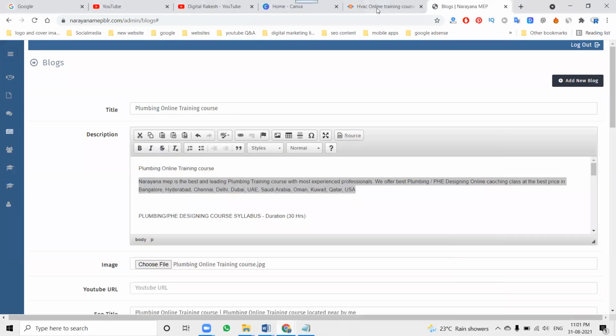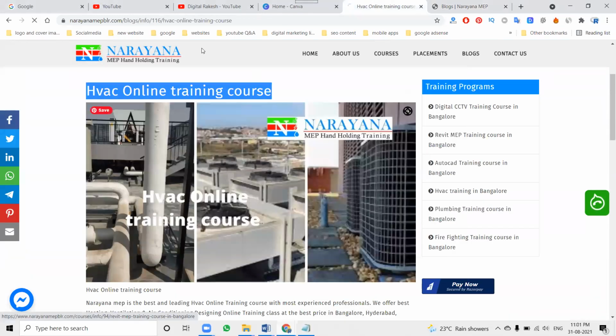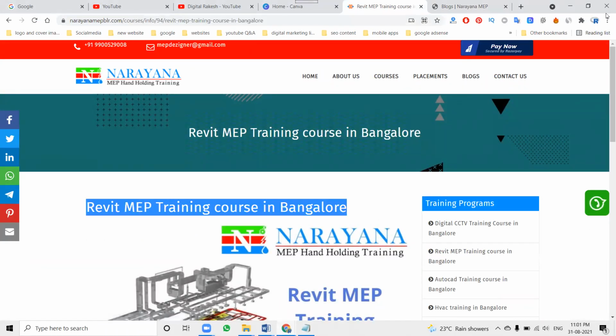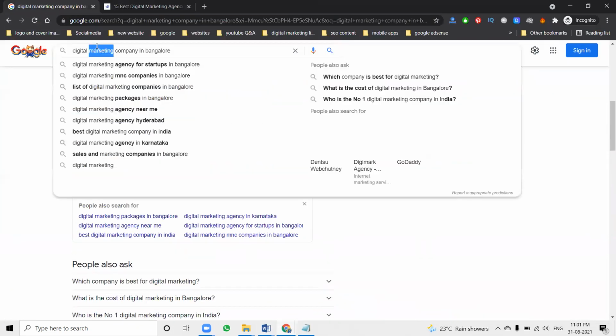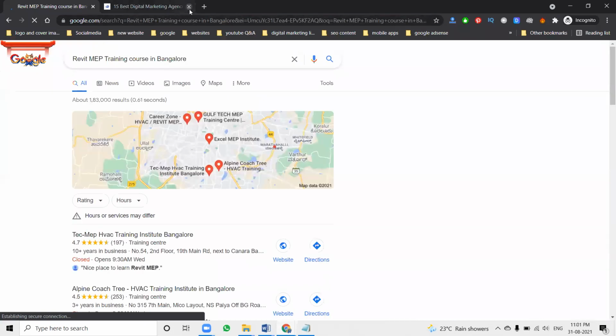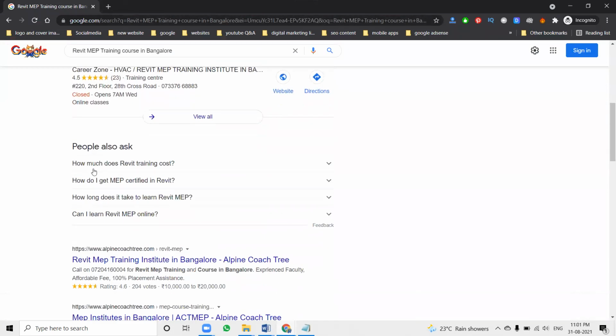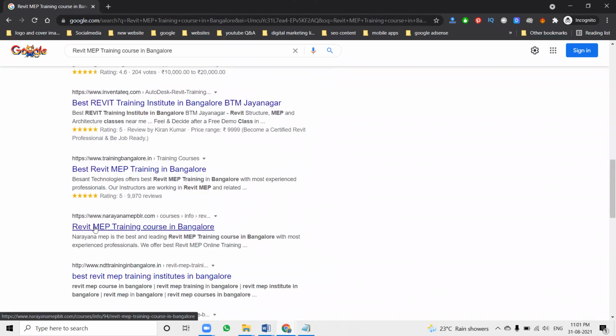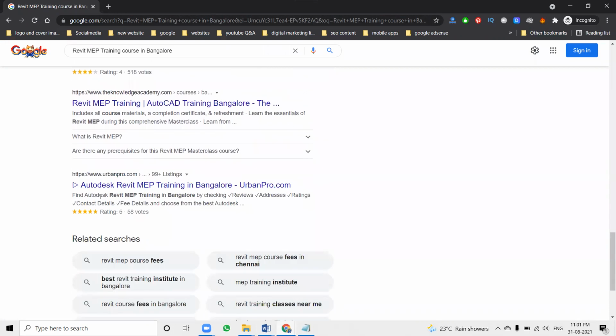So not only this website, we can select any course. See this one, Revit MEP training course in Bangalore. This will happen for anyone searching in Google with this keyword. Our website will be shown in the top 10 positions. Always the top one gets the link clicks. What I'm showing are the keywords here.